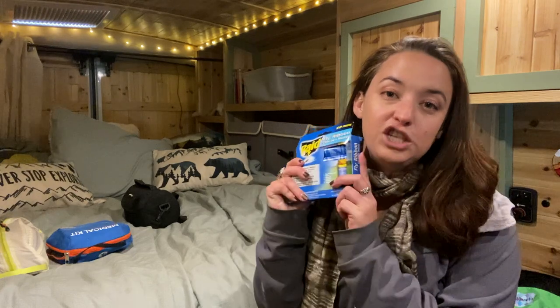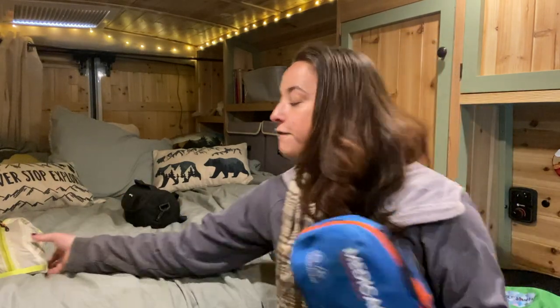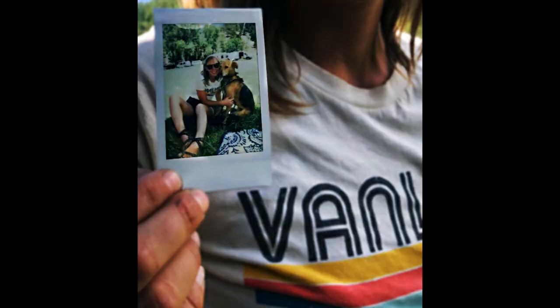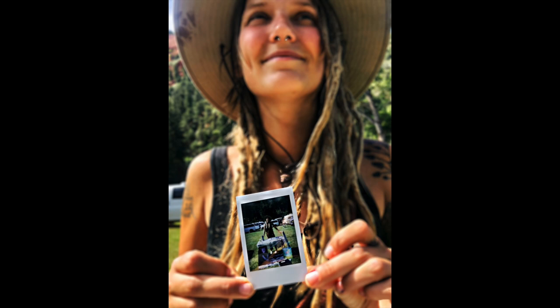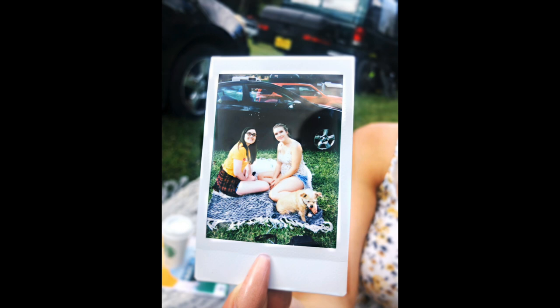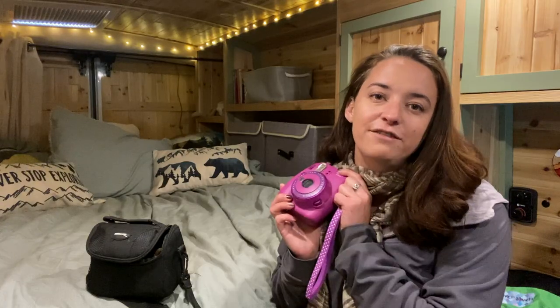Fly tape — oh my gosh, if you're going around in a place with flies, super highly recommend fly paper. I have a first aid kit and a tool kit, which are fairly essential just in case things go wrong. And finally, I have a little Polaroid camera — clearly non-essential but something I really love. It's brought me closer to people on the road; I can go up, take a Polaroid of them, and give it to them. I'm not a hugely social person and this really helps me have a reason to go up to people at van life gatherings, connect with them, and preserve some memories to put up as little decor in the van.